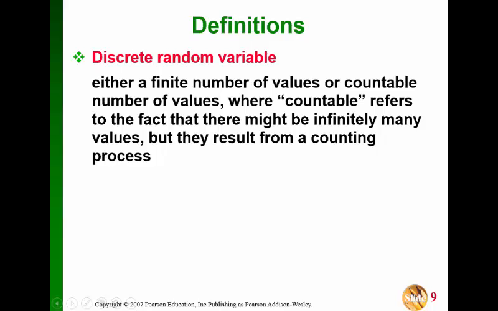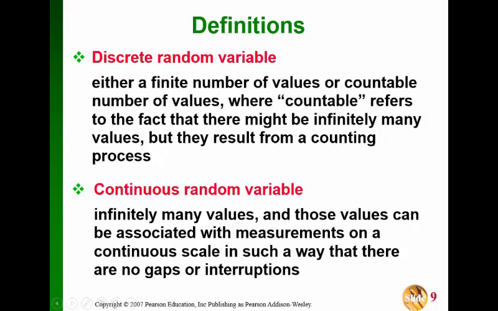So this is where they make the distinction between discrete and continuous. A discrete random variable is either a finite number of values or a countable number of values. Mathematically, the whole idea about a countable number of values is valid because you can keep counting all the way off to infinity, but just for our sake, we can just assume that we have a finite number of values just to make things easier. And then a continuous random variable has infinitely many values between any interval that you look at.